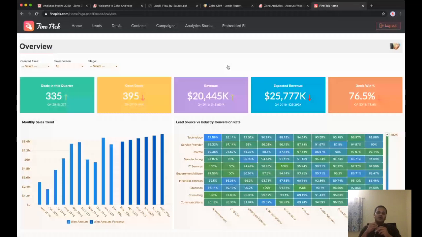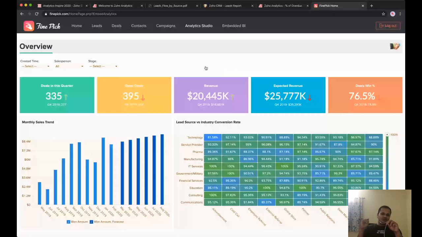So what we did, we have an API called the embedding API. This embed API will dynamically generate the URL on request. So how this works: forget about the first part, the named user. This is the second user who doesn't need any report creation access, who will be just a viewer viewing some dashboards on a random basis.